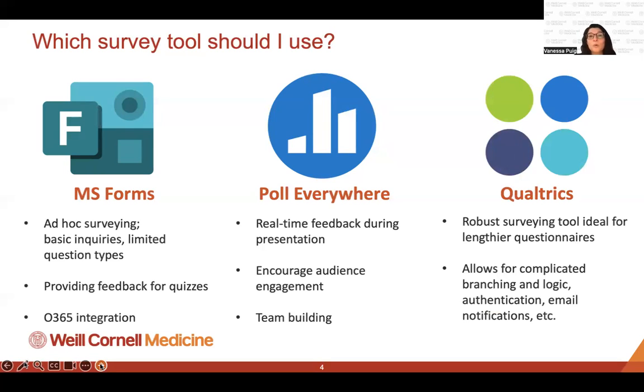And then, of course, there is Qualtrics. If you want every bell and whistle imaginable, that's what Qualtrics is good for. It's got a ton of question types. It's really good for lengthier studies, particularly research surveys. Qualtrics is used a lot for those. There's a lot of complicated branching. You've got workflows. There's just really a ton. And if that's what you want, Qualtrics is great. But if you don't need all of that, again, Microsoft Forms is a great, great option to put your survey together.